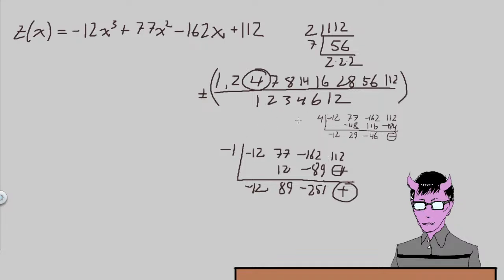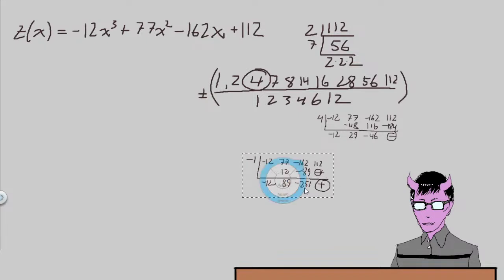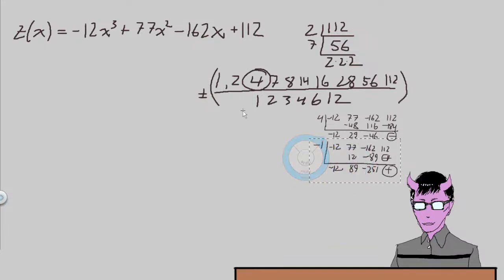Which means there is a 0, because this is a positive remainder, this is a negative remainder, then, according to the intermediate value theorem, there lies a 0 between -1 and 4. Is that really useful, though? We do have a bunch of fractions. That's okay. Shrink it and put it off to the side as it deserves.